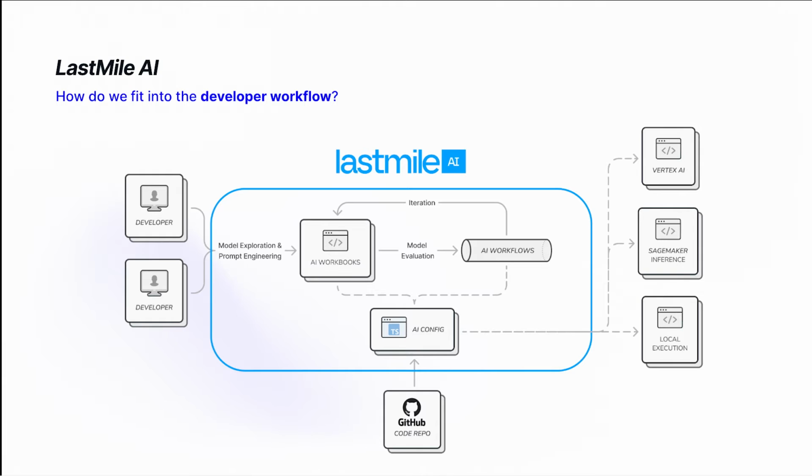Those are both powered by something called AI Config. That is the data format that you can use, paired with an SDK to actually deploy this where you need it. For deployment, you can deploy it to wherever you'd like. We're not really opinionated about that. We want to make sure that you have the flexibility to deploy this in your own environment, deploy it where you need it. And all of this can be backed by GitHub or any other source code repository.